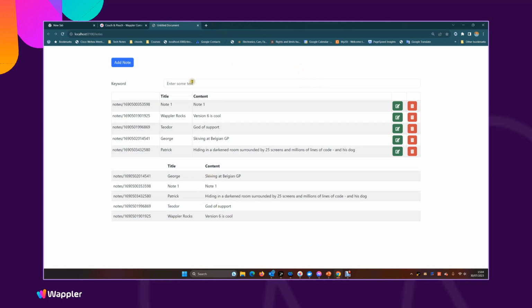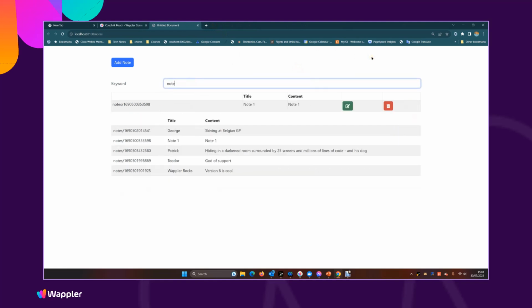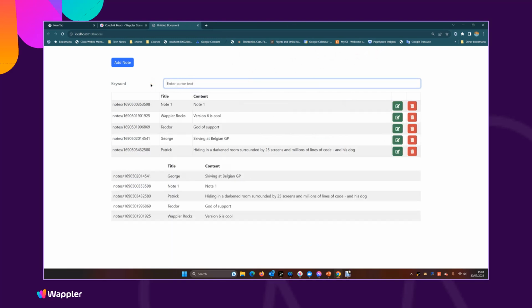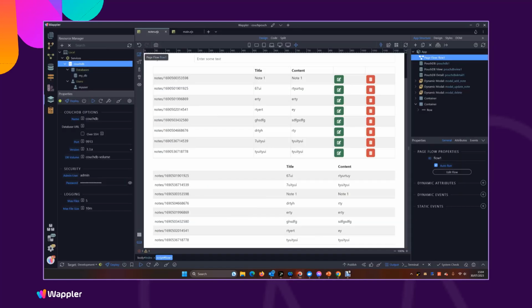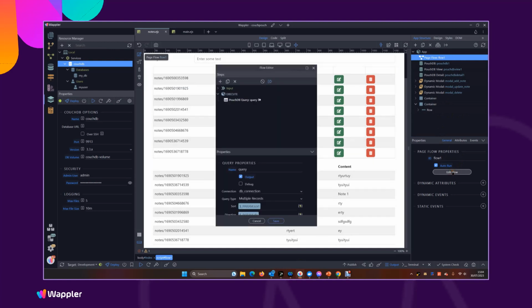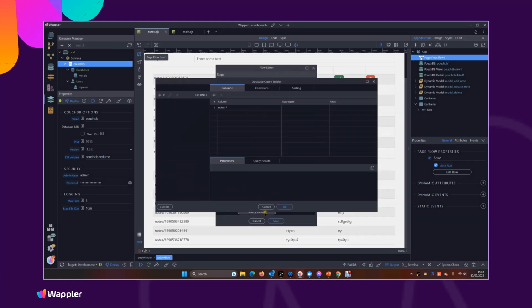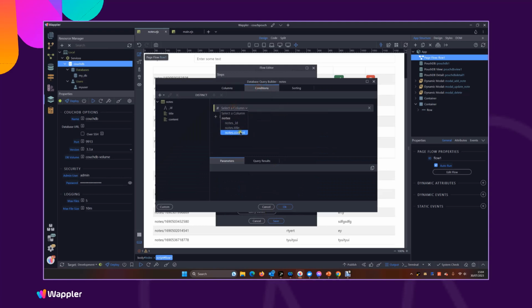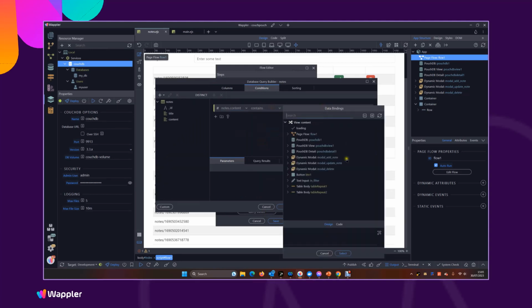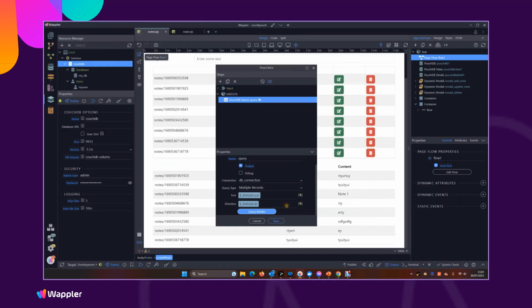Okay, so we've got our two tables. Remember, we've already got filtering on that first table, and we haven't done anything in the second table. So how would we filter this query? That's actually really simple as well. We go back into our page, into our flow, and now go to query builder. We add a condition. I'm just going to search on the content at this stage. If the content contains the value within that filter that we had set. So we're using that same filter box to filter both of those queries.